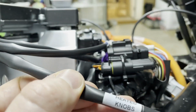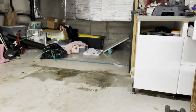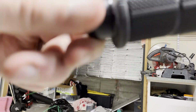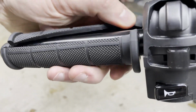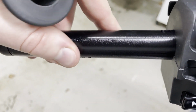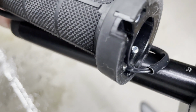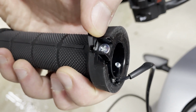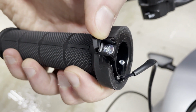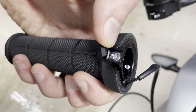So this, oh, see, it even says heated knobs. Ah, shoot, I did, crap. Hey, it's plastic. I can replace that. Okay, there it is. Yeah, wow. Okay, this one actually doesn't have any grease on it or anything. There's definitely these little holes here. See those little wires right there? That does not fill me with a lot of confidence that it's waterproof. Also, for those of you keeping score, this is the fourth type of screw that I've seen so far. So, hey, at least it's a nice Phillips head, but sheesh.